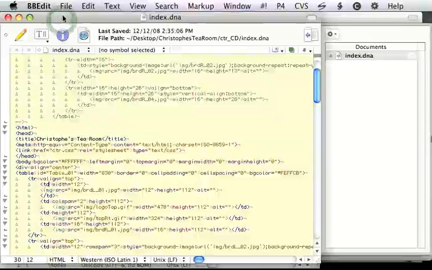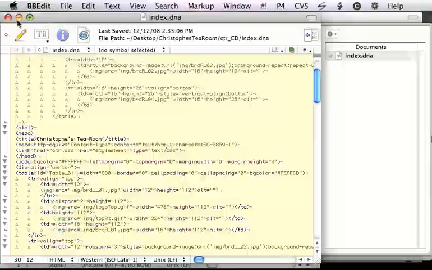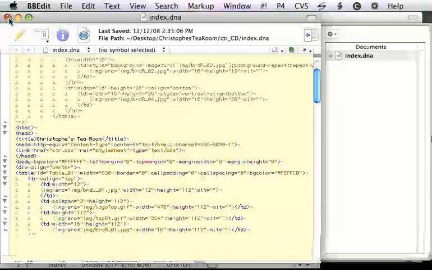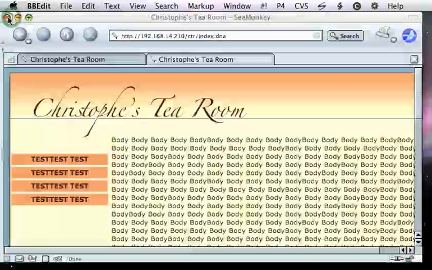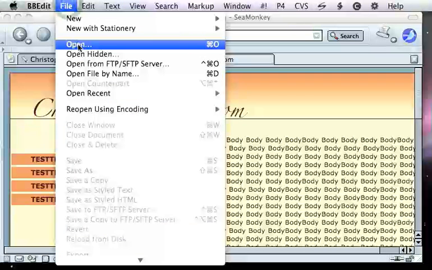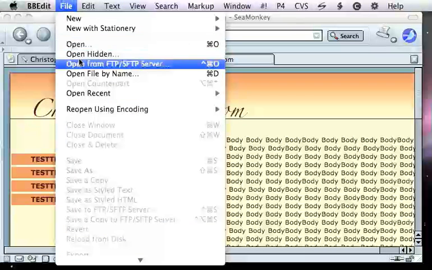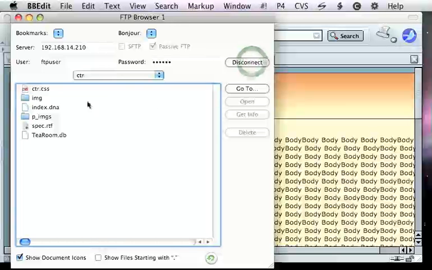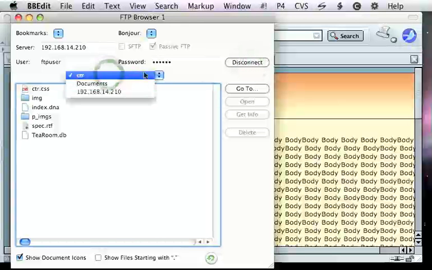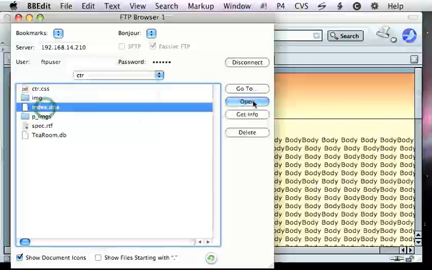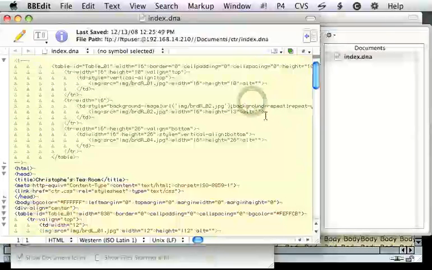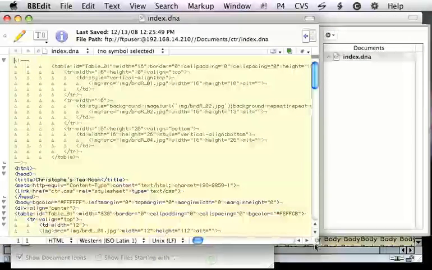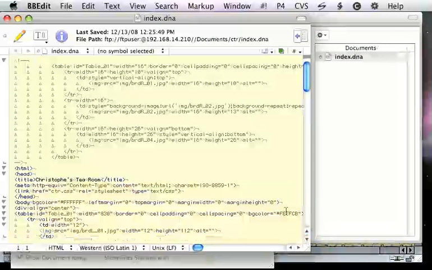It's gotten a little bit more expensive over the years, but it's still a nice application. I'm going to open from FTP server, and I'm just going to open that index.dna file straight from our development server here.